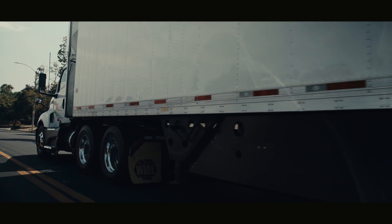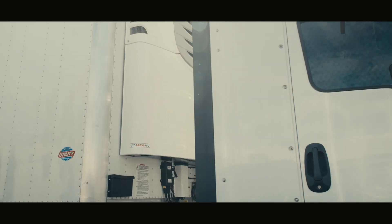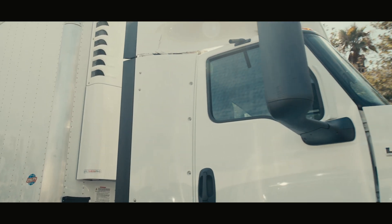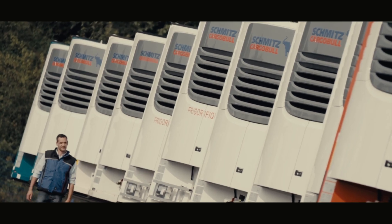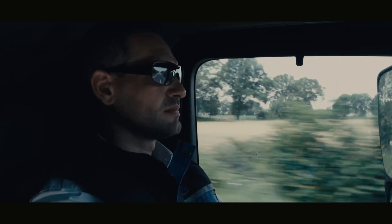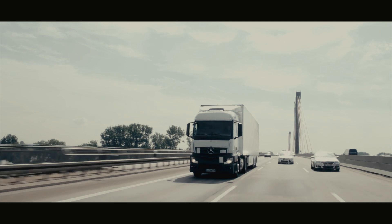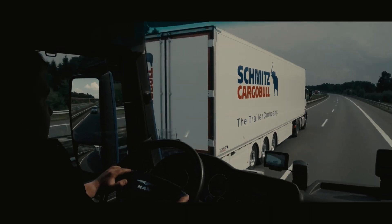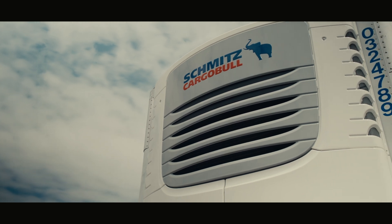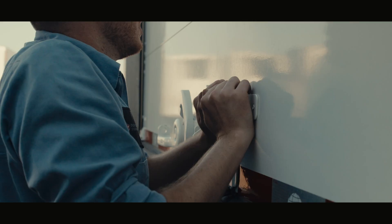Well-known around the world and road-proven in some of the hottest temperatures on Earth, CargoBull TRUs were conceived in 2007 with the goal of becoming the complete solution for temperature transportation. Rigorously field-tested in 2012, it was founded by one of the most well-known names in trailer refrigeration, Schmitz CargoBull, with an eye on becoming the first in the industry to integrate trailers, cooling units, and telematics. 2023 marks more than 30,000 units on the road.